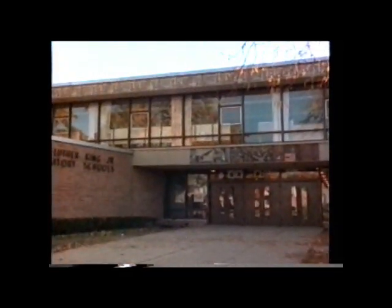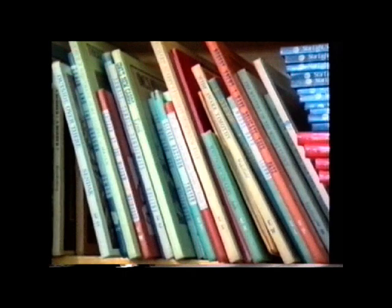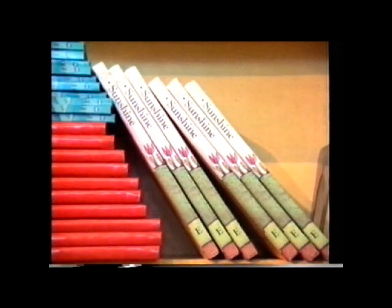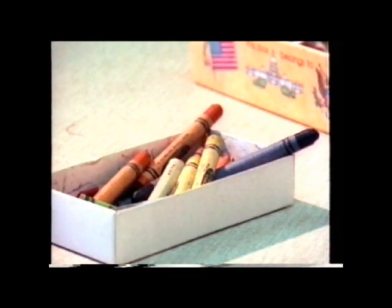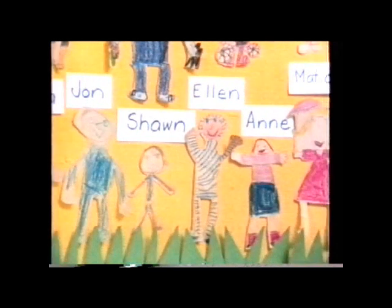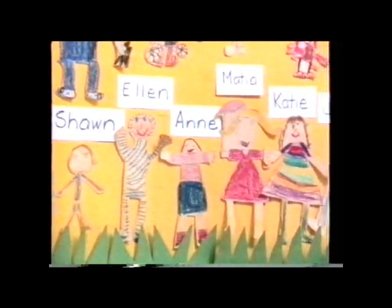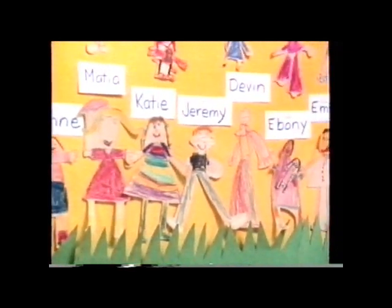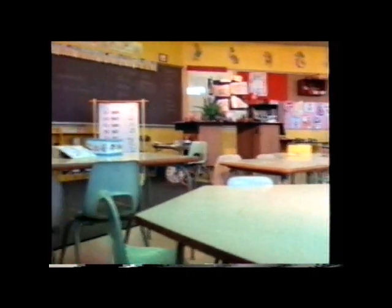Should you be afraid of school? No, you shouldn't. I felt scared. I didn't want to go to school. I wanted to go home. I wanted to play with my friends. I didn't like to do homework or anything, but I did like to play. The first day I came to school, I was sort of embarrassed because there were all these people that I didn't know, but now I know them. It's not so scary.